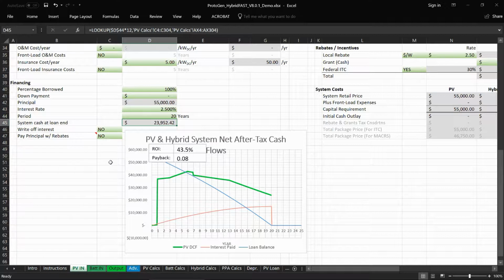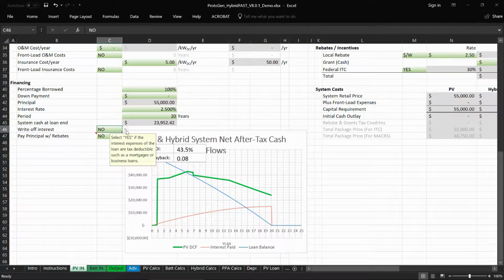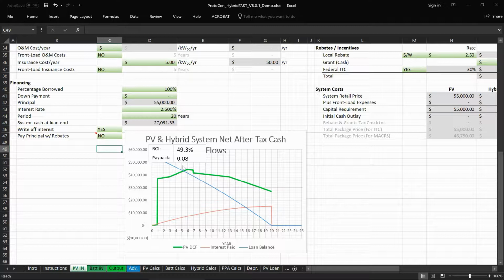Because it's a home equity line of credit, you can probably also write your interest off. So you're going to see the ROI increases even further. Now your payback is being calculated here at less than a year, almost instantaneously, because what's happening is your loan payment at this low interest rate on a 20-year term is less than the return in the avoided cost of electricity you're saving. So your system outpaces your loan payments right away.